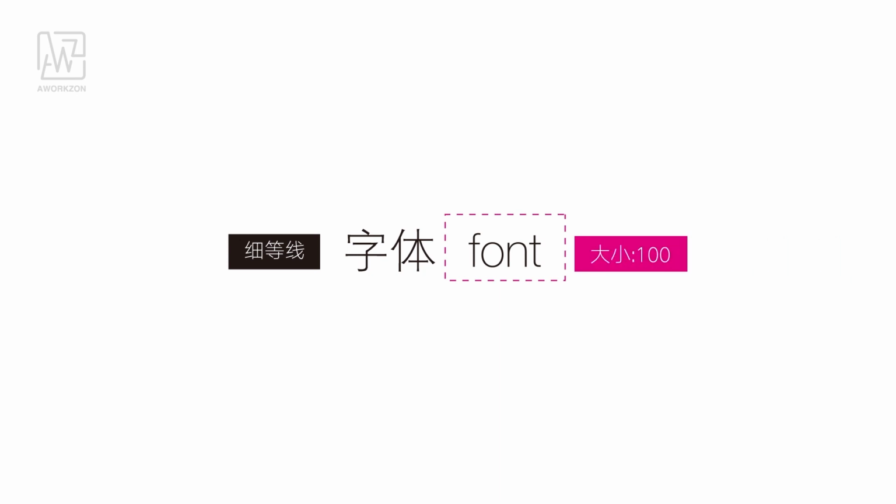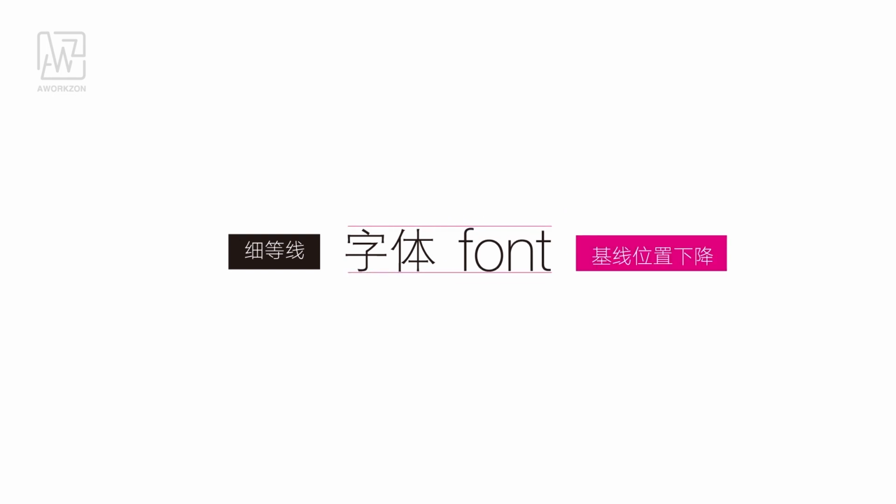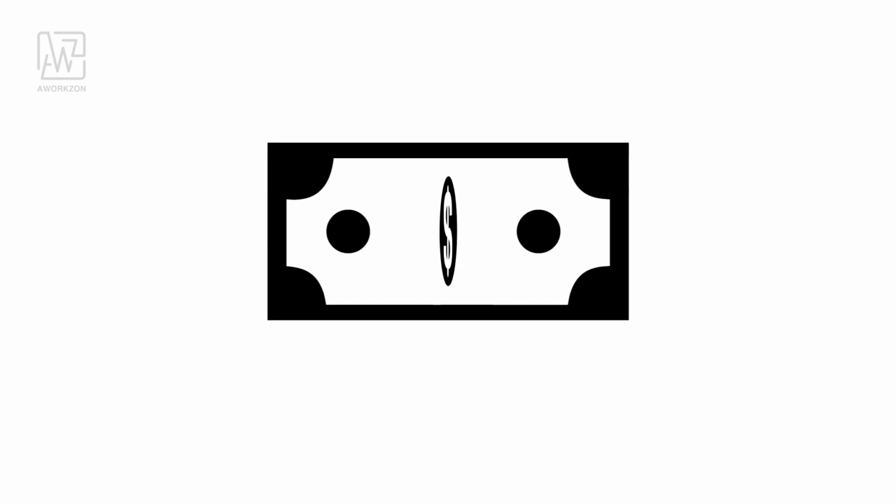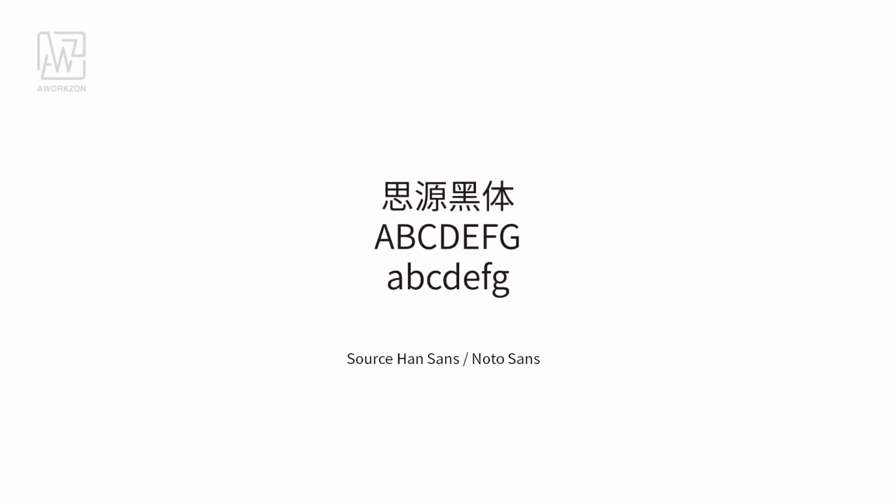Sometimes you should adjust the details such as the size and the baseline of these two typefaces to ensure they look similar. This, of course, is troublesome. As a result, some font companies developed fonts compatible with both Chinese character and Western character. For example, Microsoft Yahei and Hanyi Qihei, but they are not free to use. If you want to use free fonts, you should choose the open source fonts, such as Source Han Sans, created by Adobe and Google. Fonts are no good nor bad, only if it is used appropriately.